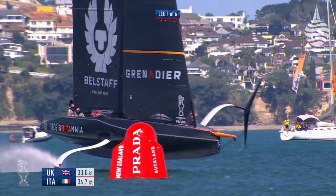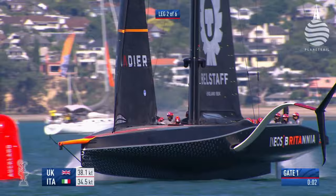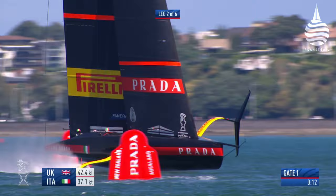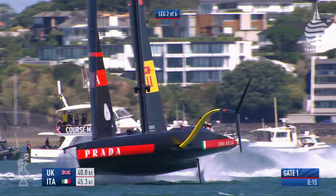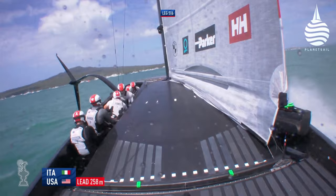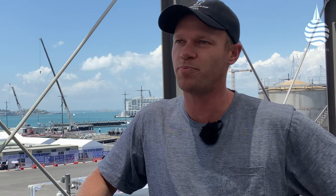The most important thing is if you keep the speed up and keep the apparent wind forward, you don't have to ease the sails much at all. If you try to turn too quickly and get any form of heel, it's going to end in disaster. Everything they're trying to do is just skim the hull but not too much to slow it down — keep it flat, keep the leeward foil at a good ride height. I bet they're dropping a lot of rudder lift to lift the nose, because as the apparent comes off it drives the bow down. If in doubt you ease it out and skim it flat.